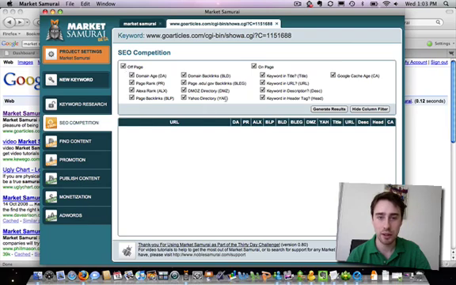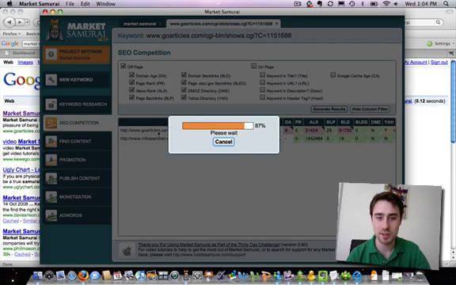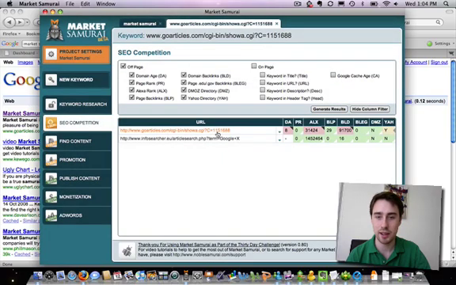Now when we're doing our analysis here, obviously the keyword is the URL itself, so we can't do any analysis on the on-page factors, otherwise we'll be looking for the URL inside the title tags, the URL, the description, the header tags. Obviously it's going to show up in the URL itself. Hit generate results, and the first result here that we see is the actual article itself. So we see that it's got a domain age of 8, a page rank of 0.